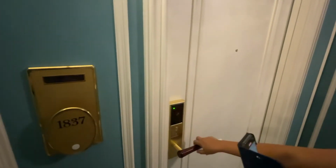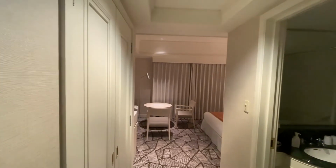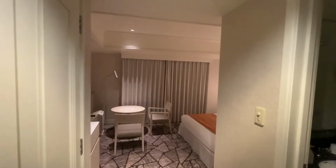All right, so here we are, 18th floor. I'm gonna show you this. Look at this, 18 floors. Spectacular. This is really, really neat. It's a very romantic spot for sure. Especially the rooms. All right. This is gonna open the door. There you go. Okay. Wow. Wow, this is our room. Look at this.